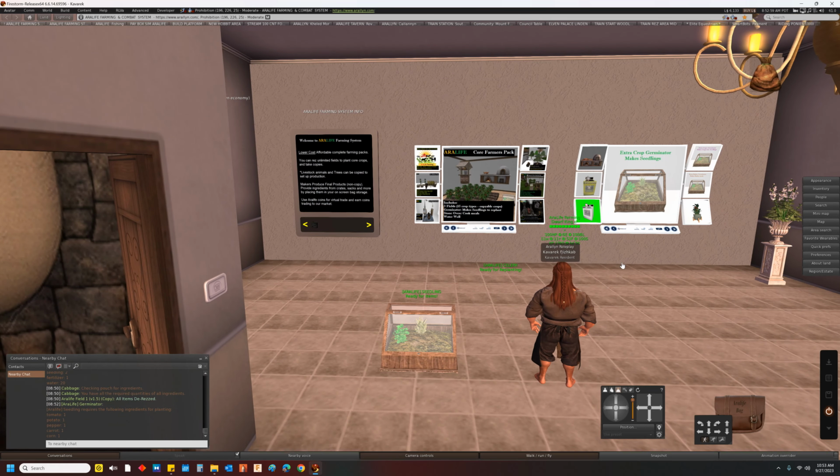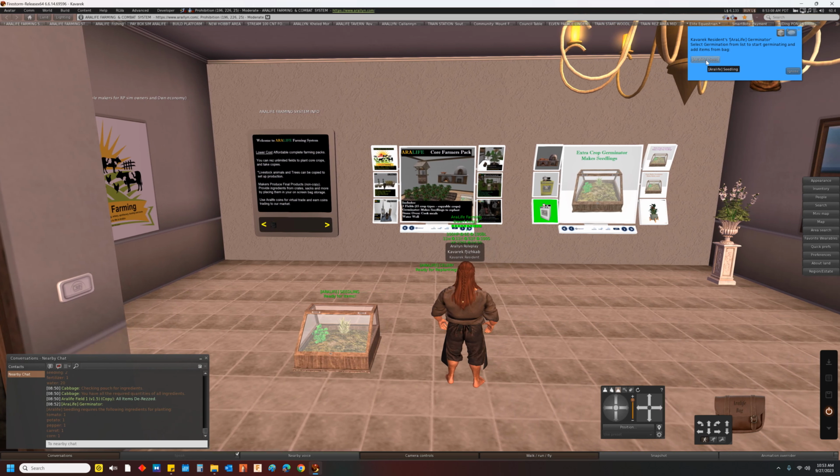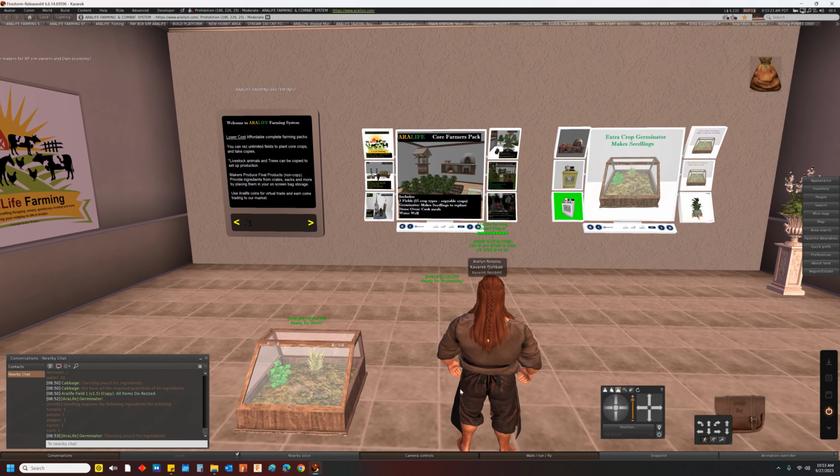Click on the seedling maker and it tells you you need 1 potato, tomato, pepper, carrot, corn. It's a few of the things you normally grow with to generate the seedlings in here. As long as you have those ingredients in your bag, you don't have to res them and do them. You can res those sacks, click on them, and it transfers it into your bag. You'll be able to start the process of germination.